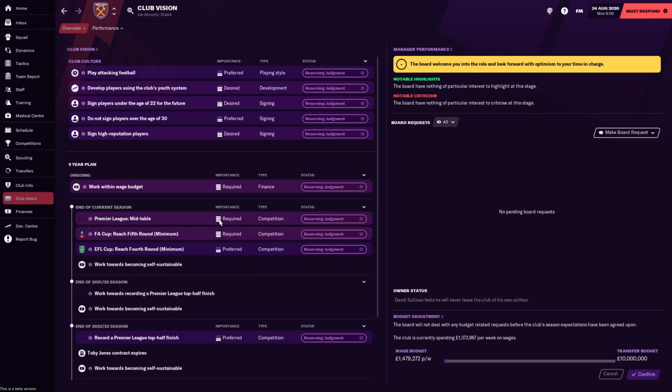Obviously the Premier League is more important, but if you do win the EFL Cup and maybe finish a little below mid-table, say 13th or 14th, then the club will forgive you. But obviously, if you go ridiculously far in the EFL Cup and don't do anything in the Premier League, then they won't be happy. Similarly, well, not particularly similarly, but if you do finish, I don't know, 5th in the Premier League and get knocked out of both the cups in the first round, the club ain't going to be too bothered.